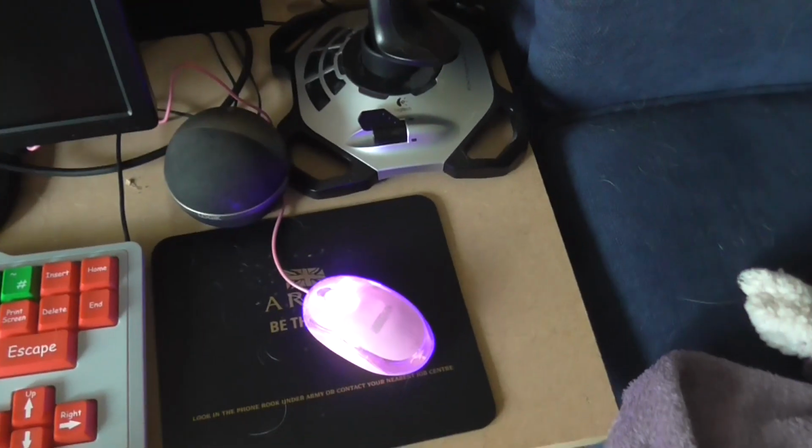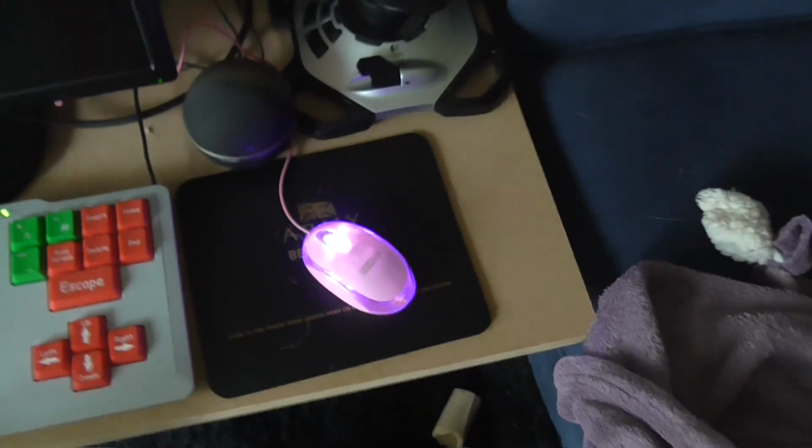But she did get to choose her own mouse. This is a tiny, tiny mouse. But it works well for her little hands. And that is obviously her joystick now to control Farm Sim. She's pretty good with it too. Right then, if we wander over here, I can show you the state of the computer at the moment.